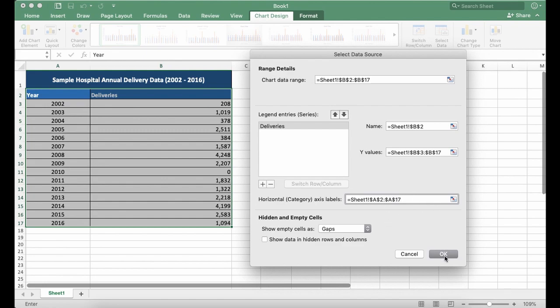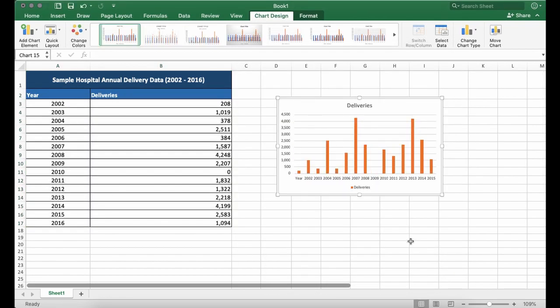And if we click OK, now that we are done, you can see that there has been some transformation on our data points. Our data horizontal axis now starts from, okay, there is a little error here. Now notice that the horizontal axis is now starting from year 2002 all through 2015. This means that there is an error in the range that we specified. So let's go back and fix it.